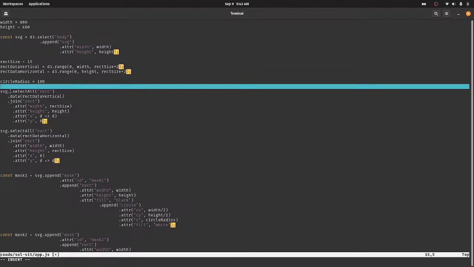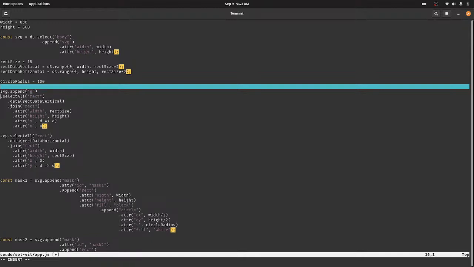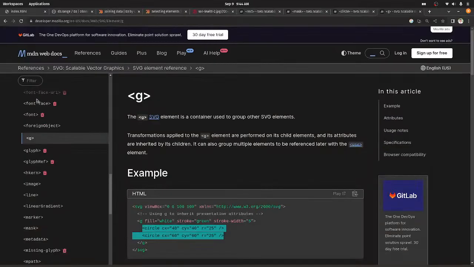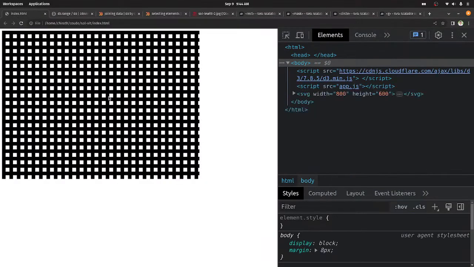To fix that, we just append G like that, and here also we can append G. Like that, and I think now it works.